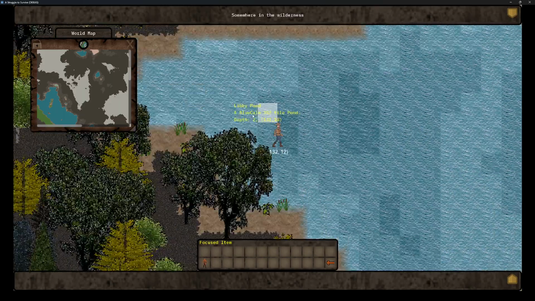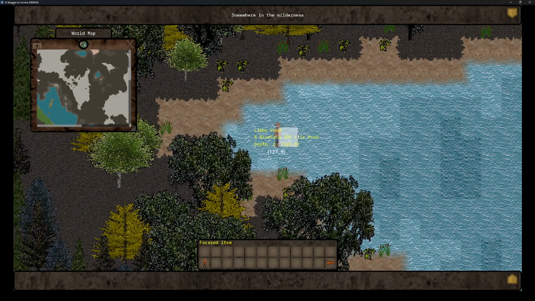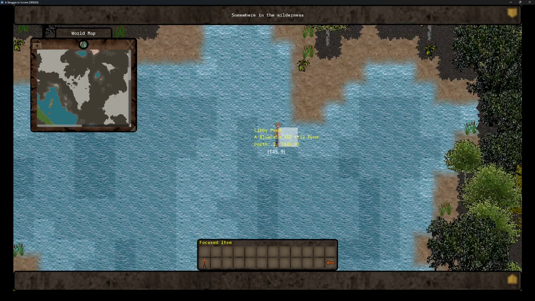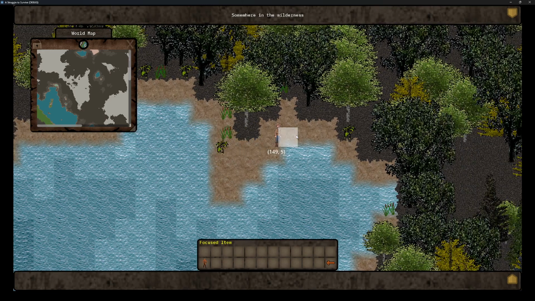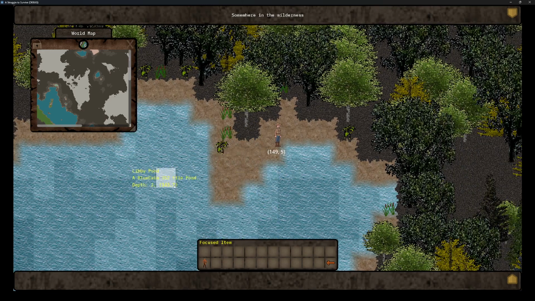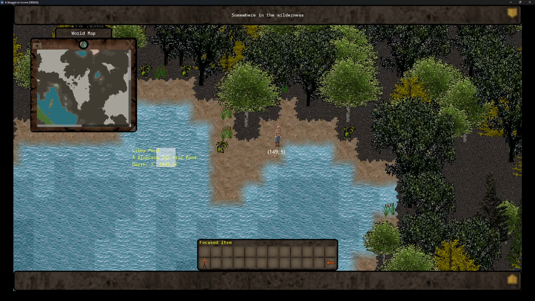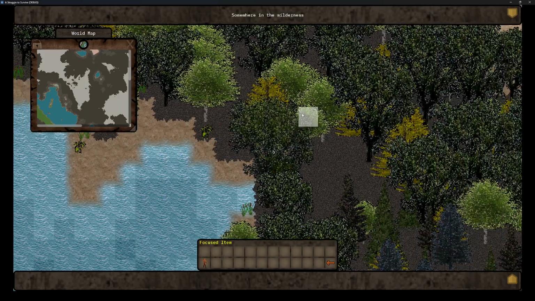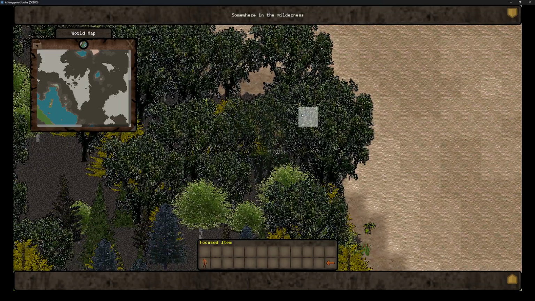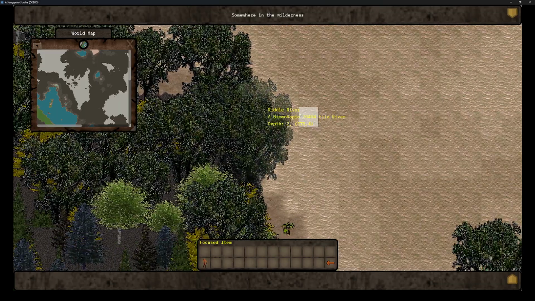All the tiles share the same zone name, and that's what this code does. It allows you to identify a body of water, be it as big as a river or as small as a watering hole, and then give it a name if you so choose to do that.